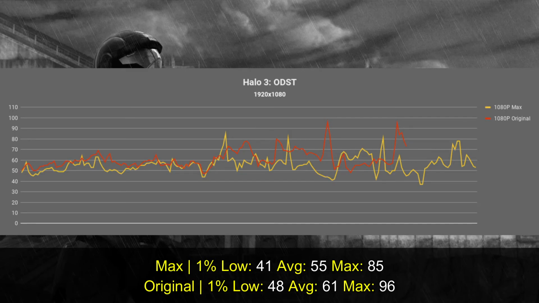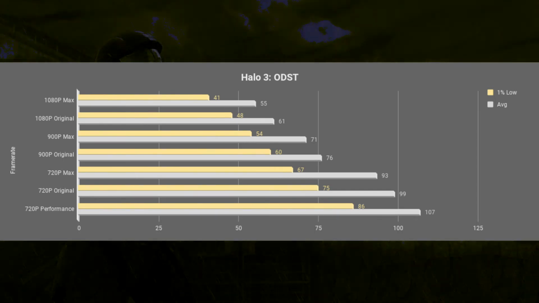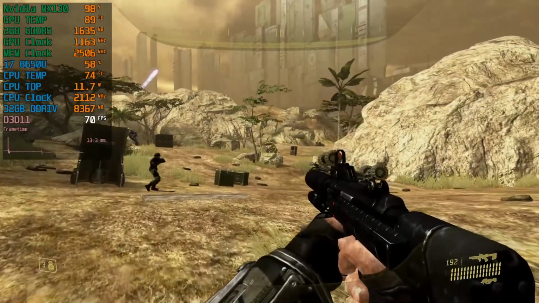So wrapping all the results together, from 900p original to something lower like 720p, you can play above 60 frames per second. If you intend to just play above 30 or 40 frames per second, you can go with something higher than 900p original, like 900p maximum settings, 1080p original or 1080p maximum.